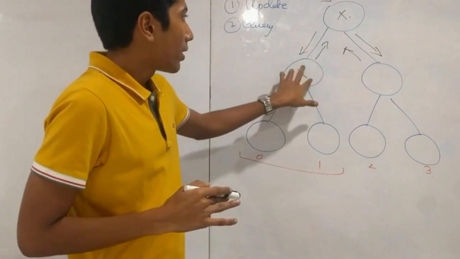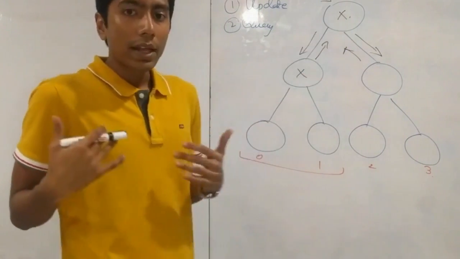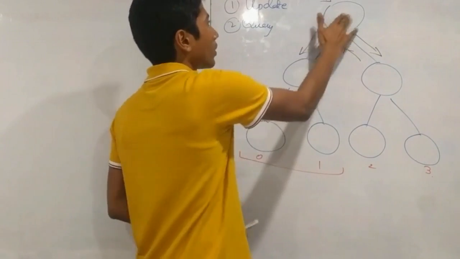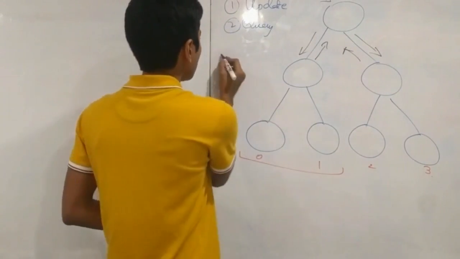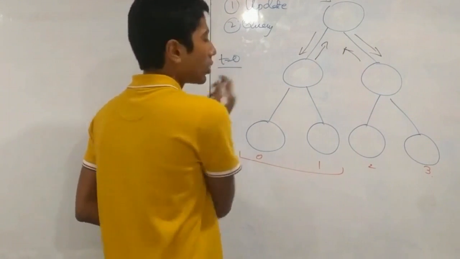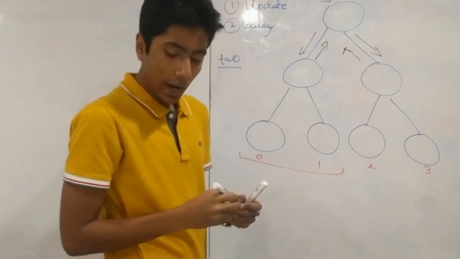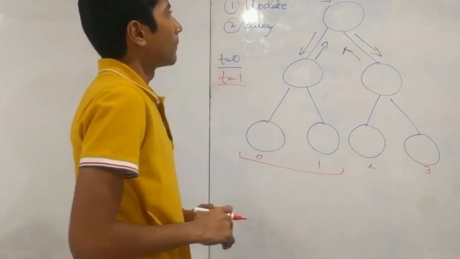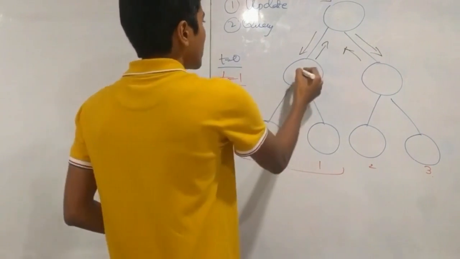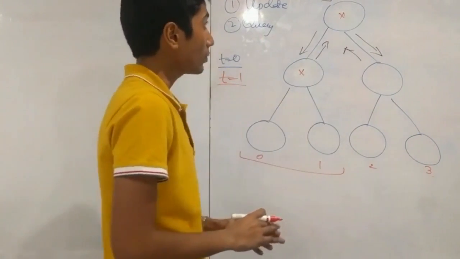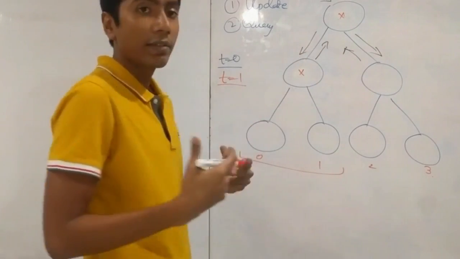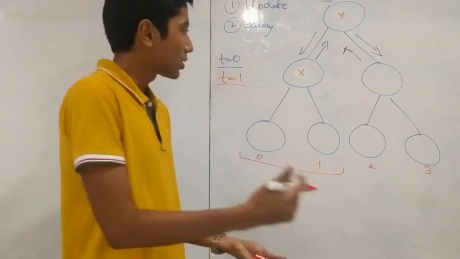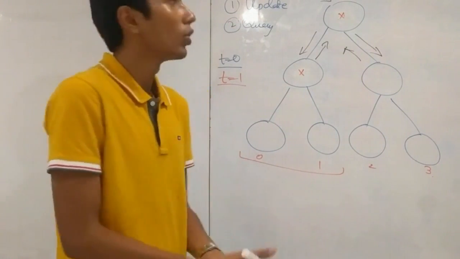In the standard segment tree, of course, these nodes will be updated, but in a persistent segment tree, what happens is at t equal to 0, the blue color is how the segment tree is. At t equal to 1, we draw it with red. So at t equal to 1, we have these 2 nodes to update. And let's say we have an array of root nodes. So at different times, what is the root node that you need to go to?